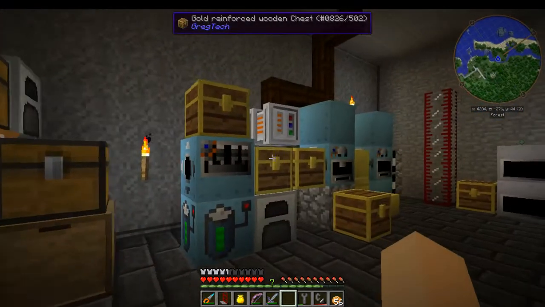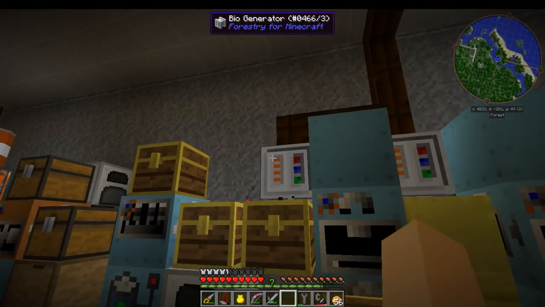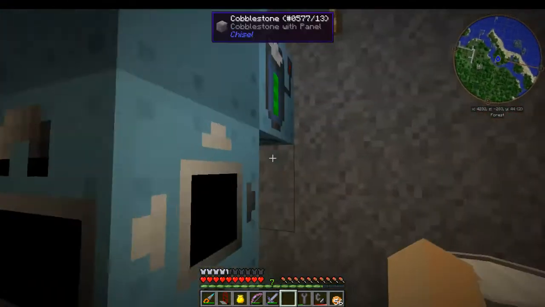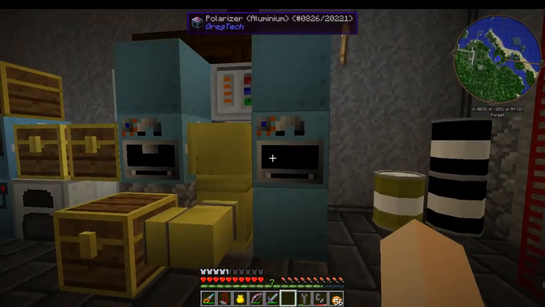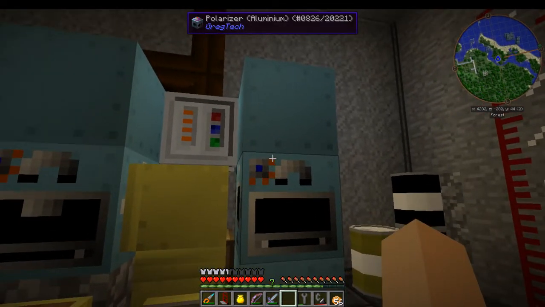Anyways, I got this all hooked up. I put 2 of these in because running ethanol, they put out 16 EU a tick, which is only half of what I needed. So I have one on either side here powering the battery box here for the magnetic separator. This one doesn't get used very often, so just one is plenty for it.